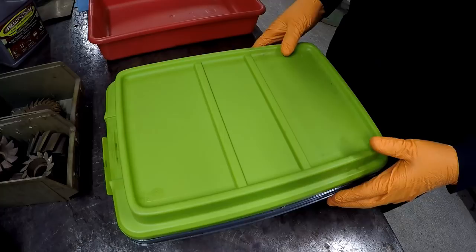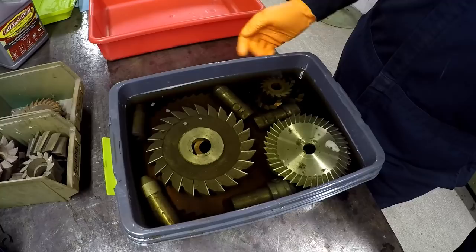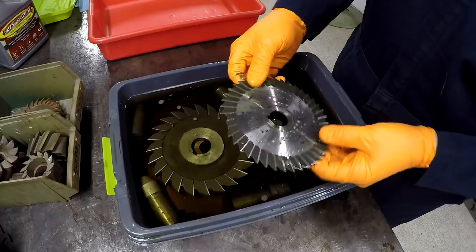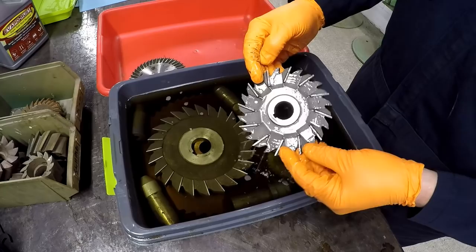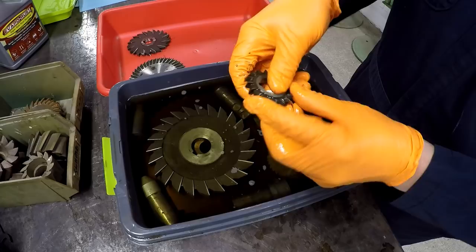This is the next day — it's been about 20 hours that the tools have been soaking in the Evapo-Rust. I did add some extras after I cut the video yesterday, just trying to fill up the voids, and found some other things that could use cleaning too. I have no doubt they're going to be great — it's going to have removed all the rust, and once these things are brushed and cleaned they're going to look really good. A couple of them do have some breaks in them but they're still good cutters. I'm going to pull them out of there, put them in this pan, and take them outside for a scrub down. You can see you just rub the rust right off there.